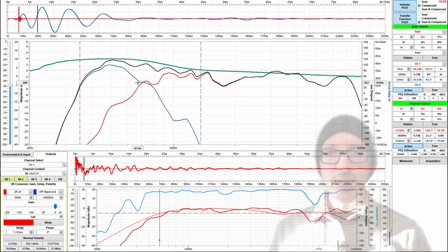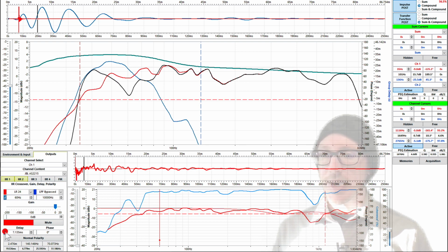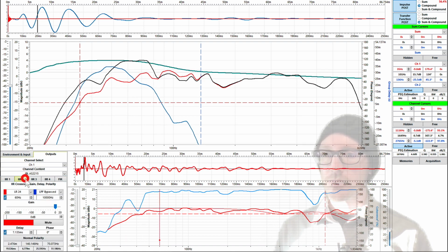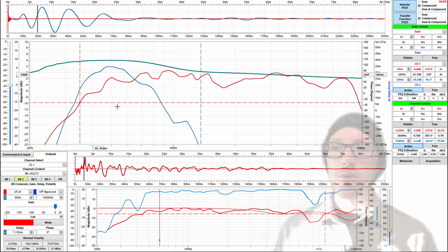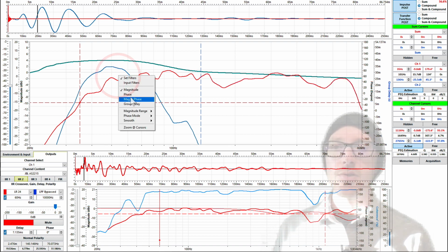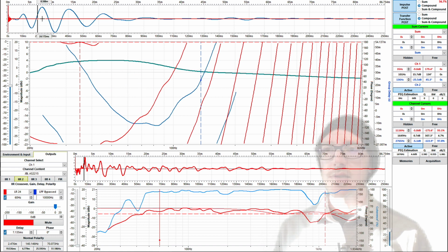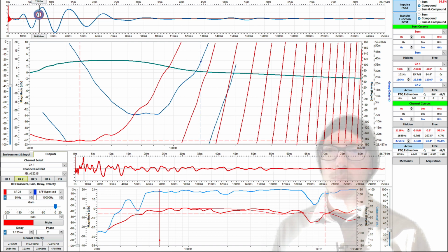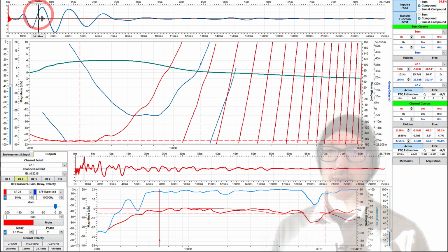Now let's look at the second option. So let's take all this stuff out. Take this out, take the delay out, and take the all-pass filter out. Okay. Just looking at solo traces here again. Let's switch over to the phase. Let's start with the phase. And let's get to a place where we can just see all of our blue sub trace.